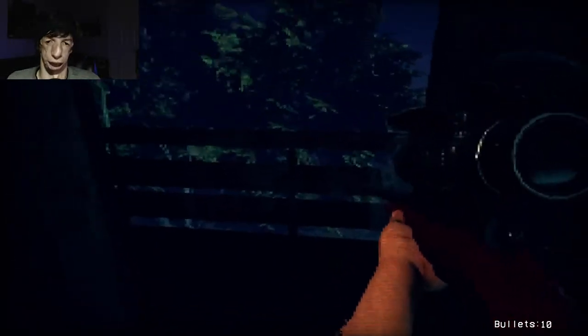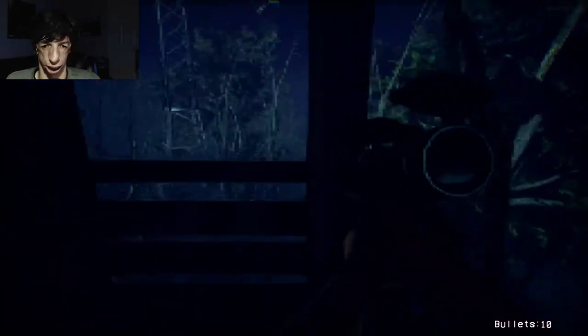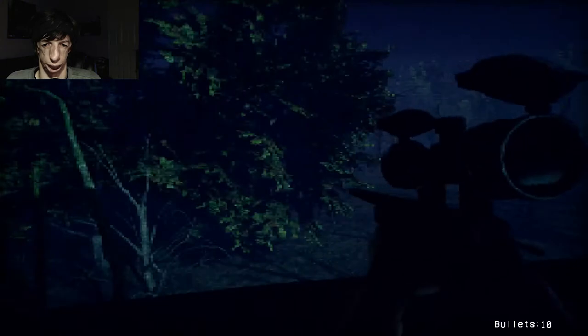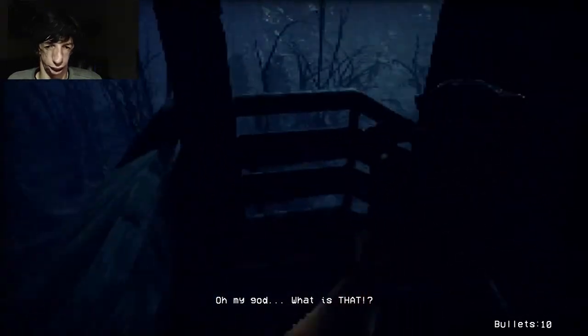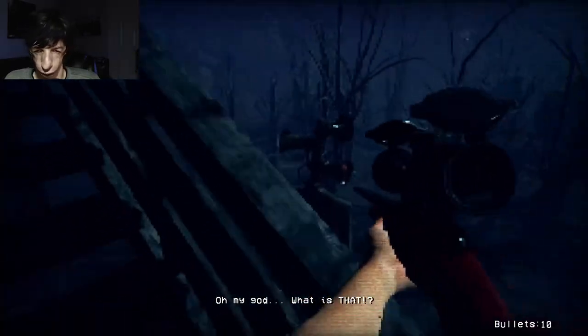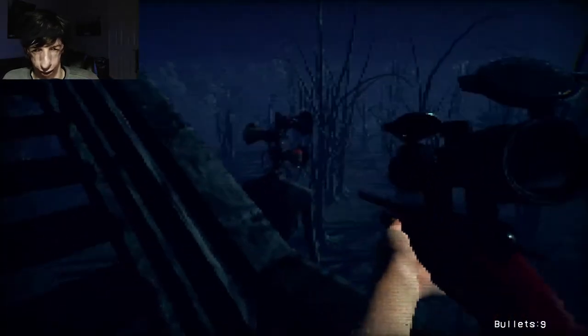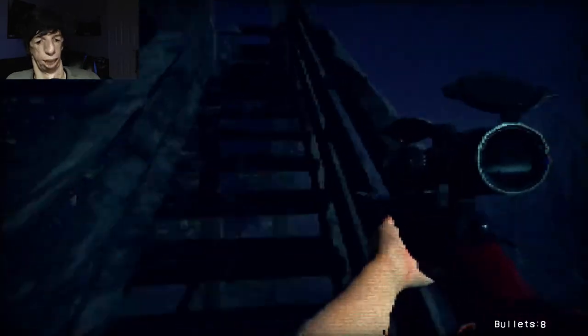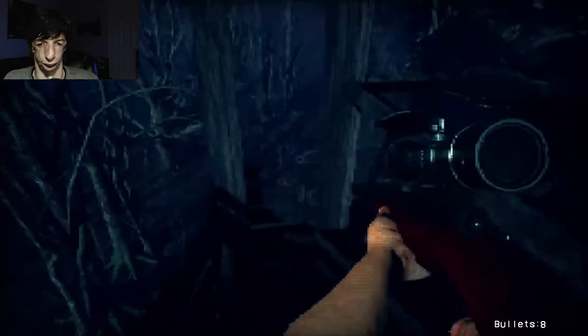I'm gonna jump ahead to this point again. How many times am I gonna do this again and again? This is usually the point where I always die. Oh my god, what is that? It's Siren Head! I gotta shoot you in the head. Right in the face! Get out of here! Quit screaming that. I just shot you in the head twice. Walk it off. You're pissed now.